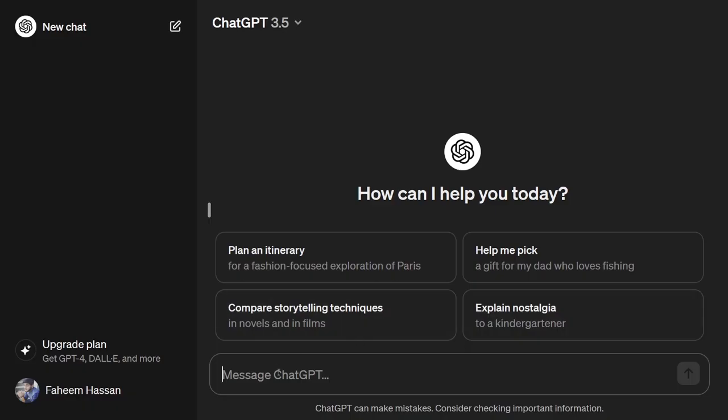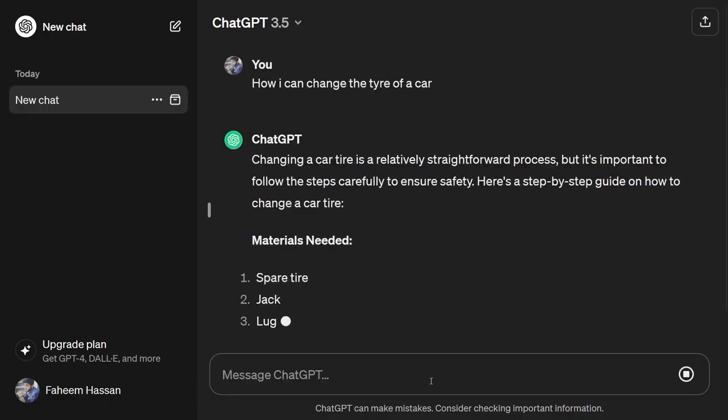On the bottom right section here, we have an inbox where we can write our prompts. So for example, let me type here how I can change the tire of a car. Obviously, I have made a spelling mistake here, but still ChatGPT will be able to understand what I actually want to ask. Let me press enter. So here you can see that changing a car tire is a relatively straightforward process.